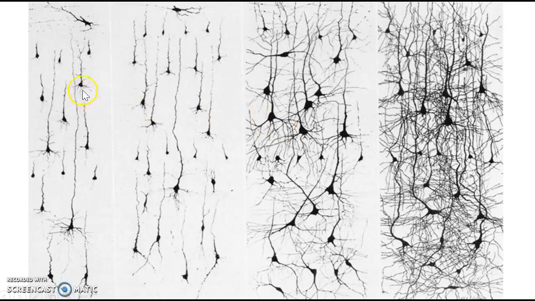So on this far left diagram, we see the big blotches in the middle. That's going to be the cell body for a neuron, okay? And each of these kind of looks like a tadpole. These little tails that are coming out are their axons. So when we start, we do not have a whole lot of connectivity. Okay, we have a ton of neurons, and our brain has to determine where they need to be connected to.